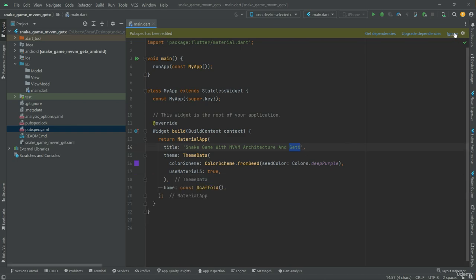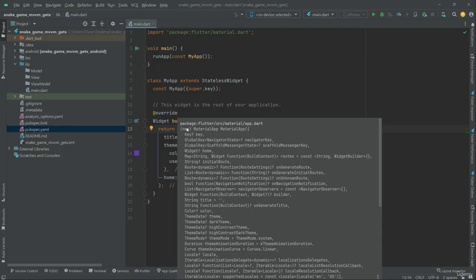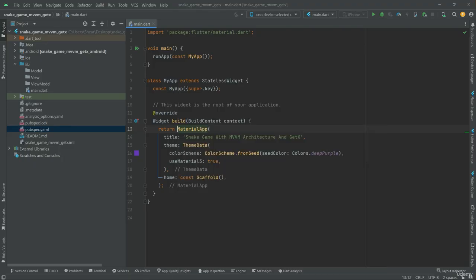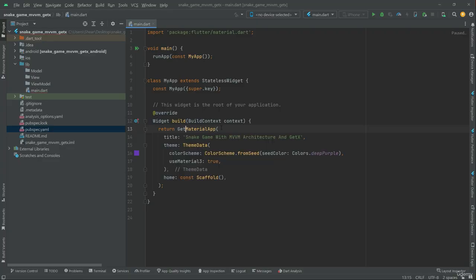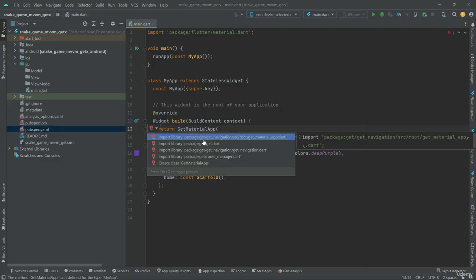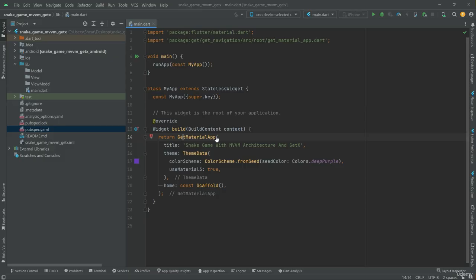Now you can simply ignore that from here, and the first thing we will do right here, we will just change that MaterialApp to the GetMaterialApp because we will be working with the getx. So we have to just call upon that in here, GetMaterialApp. Now click upon that, go toward this red bulb and import that package in here. You guys can see that library get, and the error has been gone.